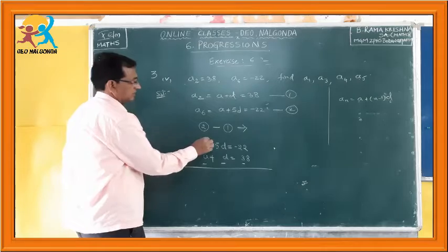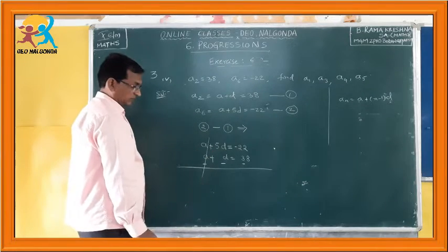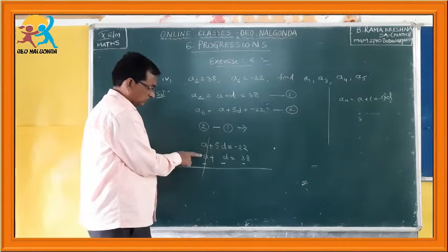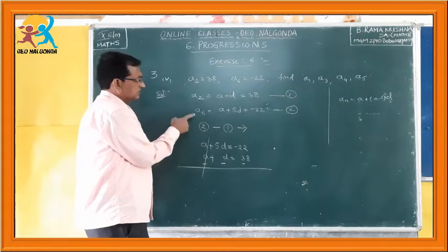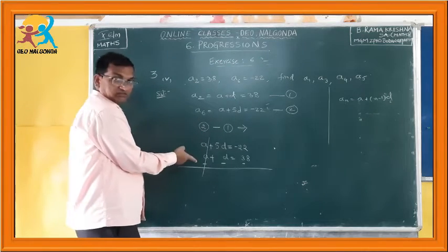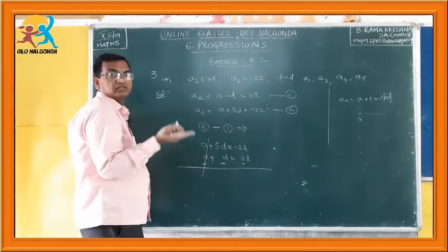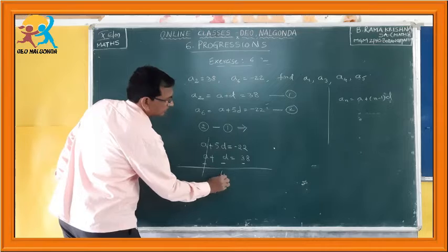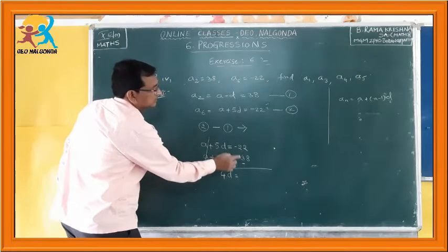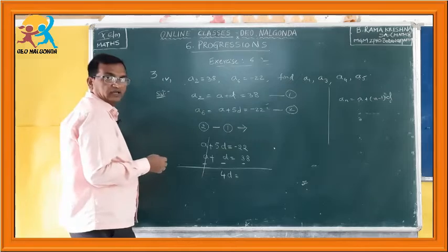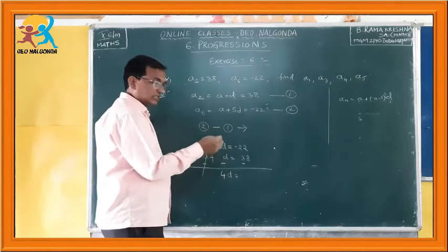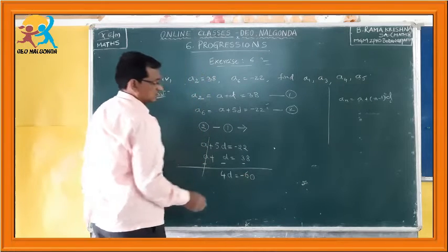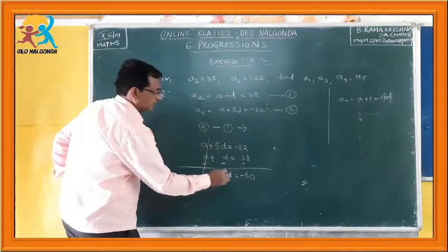Okay. Now, subtracting, a and minus a get cancelled. So, why are we subtracting? You need to eliminate one variable. There is a in the first equation and the second equation. If you subtract one equation from the other, one variable gets eliminated. Okay, 5d minus d, that means 4d. So, what do you get? 4d is equal to, these two numbers have the same sign. If you have the same sign, you have to add them and put the same sign. How much do you get? You get 60 and put the same sign. 4d is equal to minus 60.